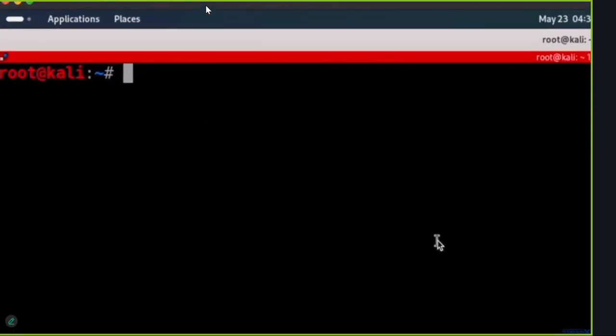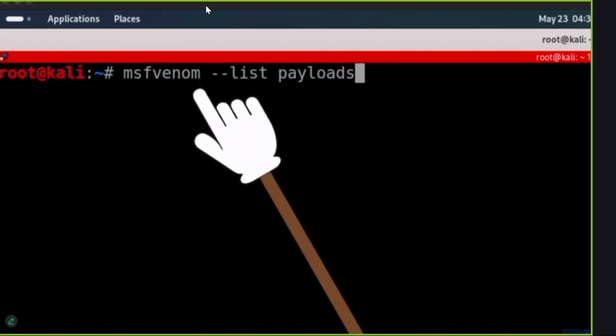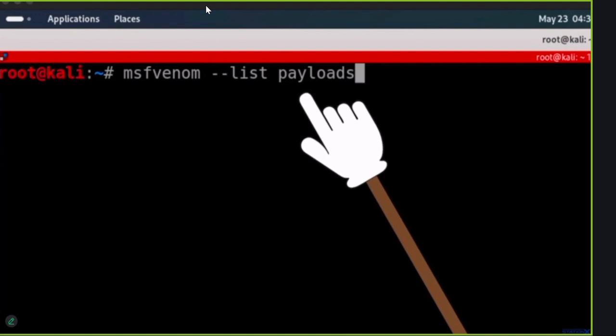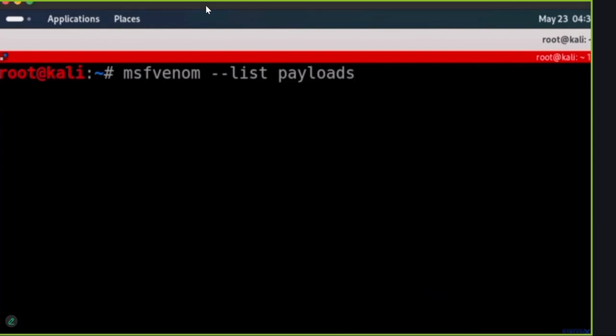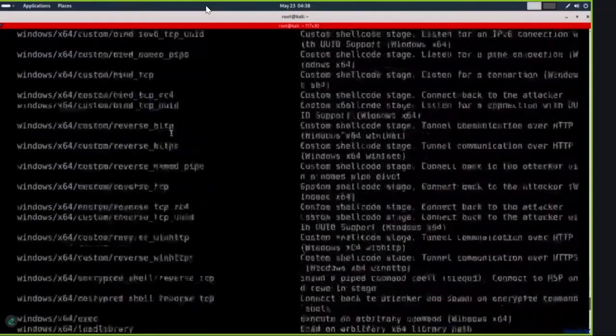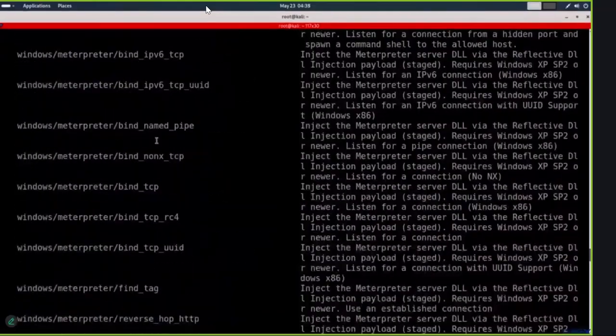So if we actually just go ahead to Kali and type msfvenom, followed by --list to list all of the payloads that we can use. So like I said, MSF Venom is the program that we're going to use to generate our backdoors, and we're simply asking it to list all of the payloads that it has. And if I hit enter and give it a few seconds, because you'll see we're going to get a huge list of payloads, as you can see, there are so many payloads to pick from.